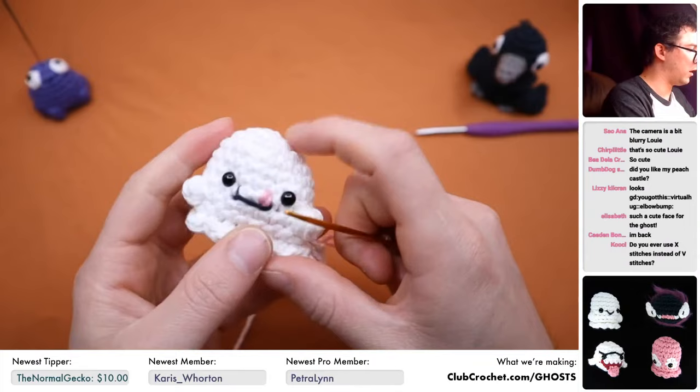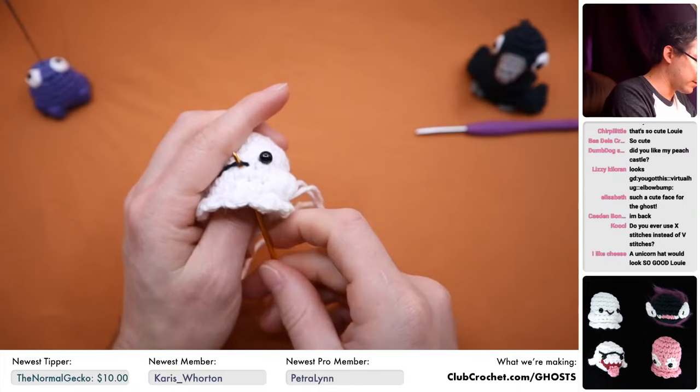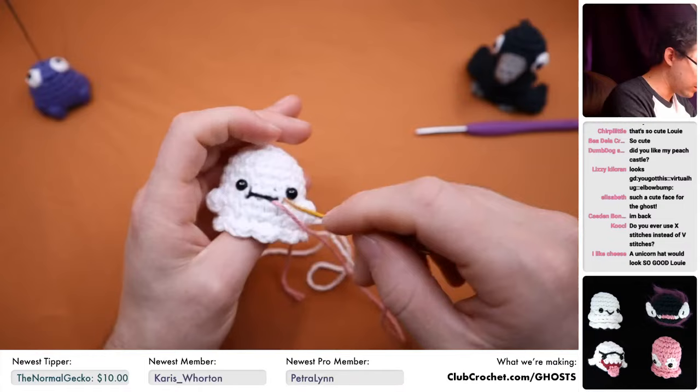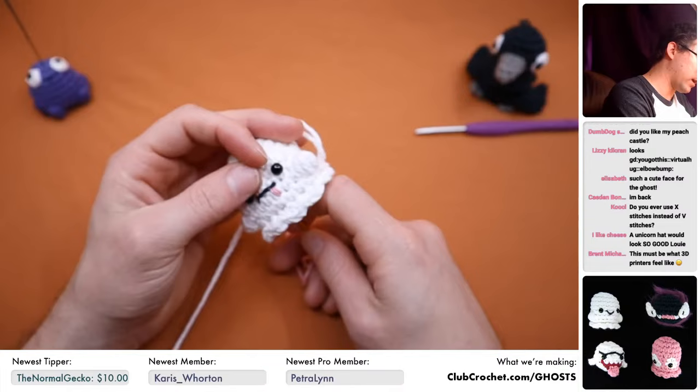Let's do it the other way around then. Looks like a weird nose. Maybe we'll give it a nose. Let's go down instead. Let's see how that goes. Yeah, that's a lot better. Okay, we'll double that up.